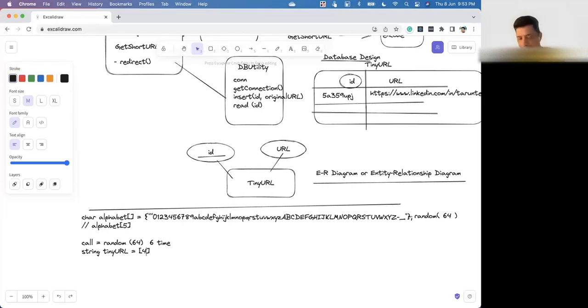Each time you will get some character. Assume you get 4, then you get D, and like this you got 6 characters, and this is your string. You will store it with whatever URL is being given. Say, for example, someone gave me this, assume this is the URL which is given. This you store in the database, right? And when you have to query, you query this and you return it. This is a good approach.